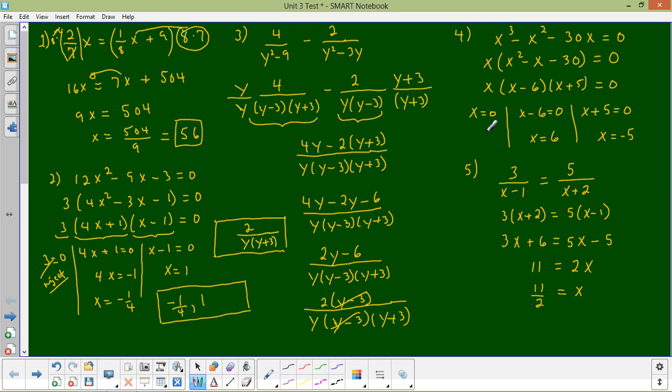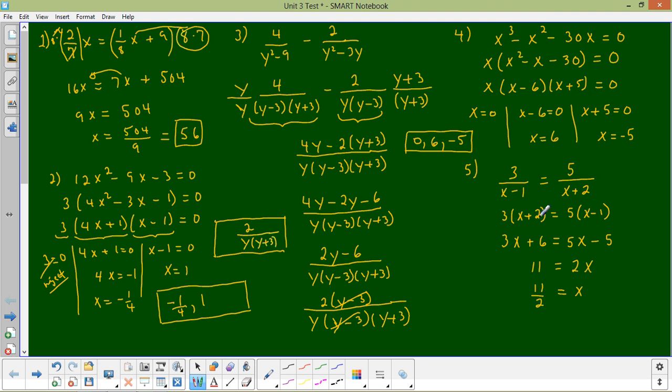Okay. And from there, you set each one of your factors equal to 0 and solve. So out of that, we got answers of 0, 6, and minus 5. And again, you enter those in the answer space by entering a 0, a comma, a 6, a comma, and a minus 5. That's all there is to it. Now, notice the difference between 4 and 3. 3, we had a factor of a constant equal to 0. That, of course, got rejected. On this one, we saw a variable singleton equal to 0. That's an acceptable answer because that's a variable, not a constant. Make sure you see that difference, note that difference.